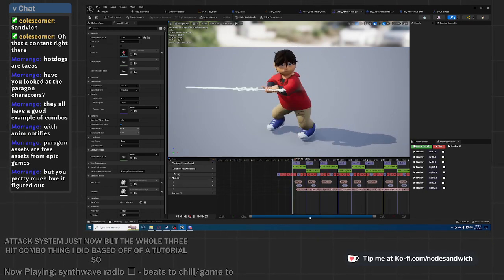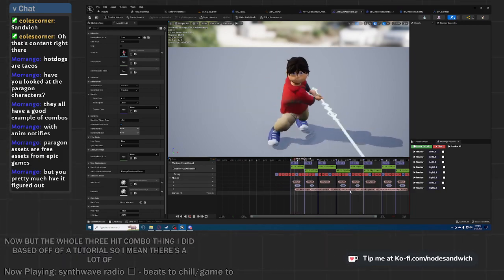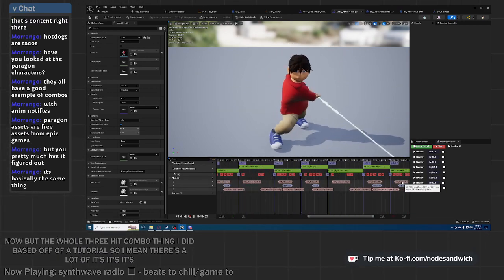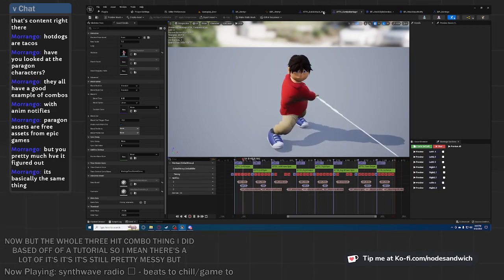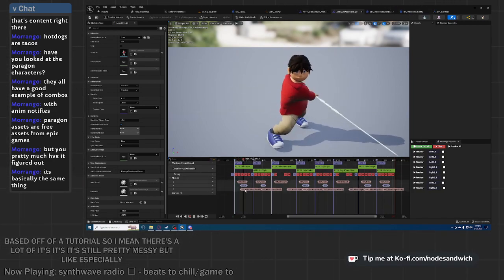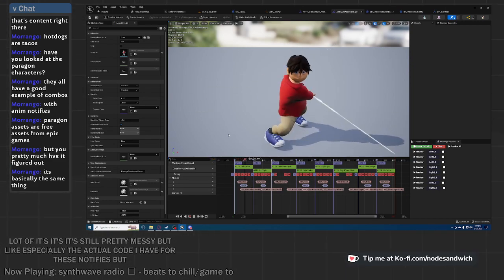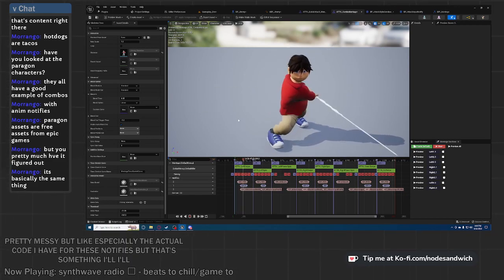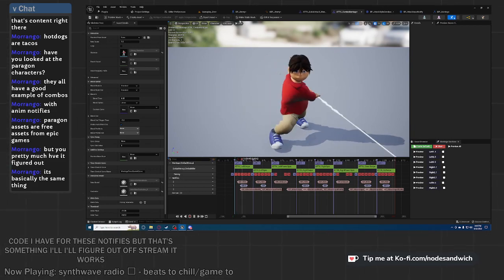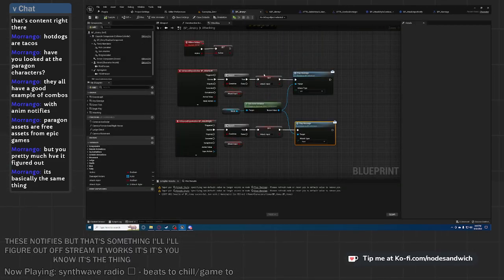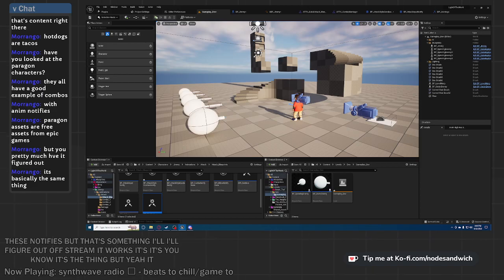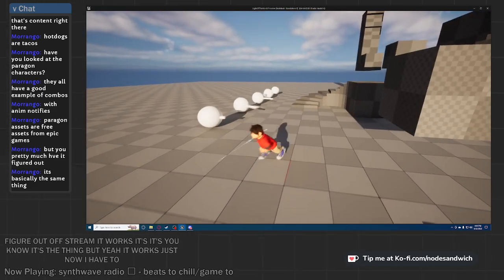So, there's a lot of... it's still pretty messy, especially the actual code I have for these notifies. But that's something I'll figure out off stream. It works. It's a thing. But yeah, it works. Just now I have to switch it back to quick attack.